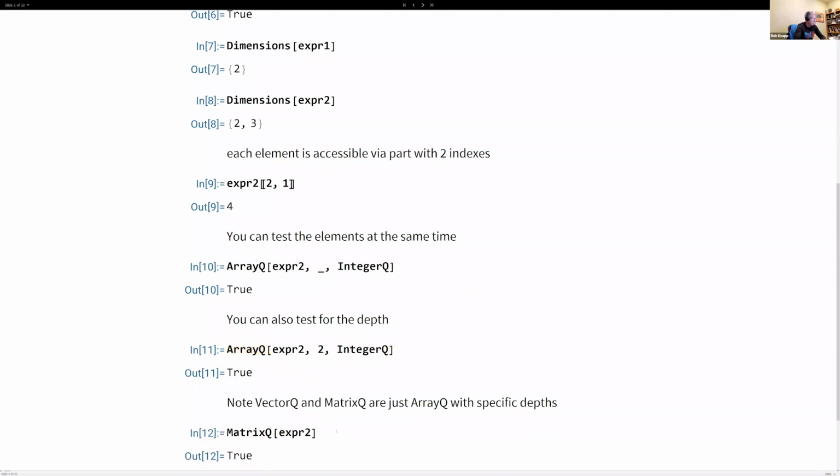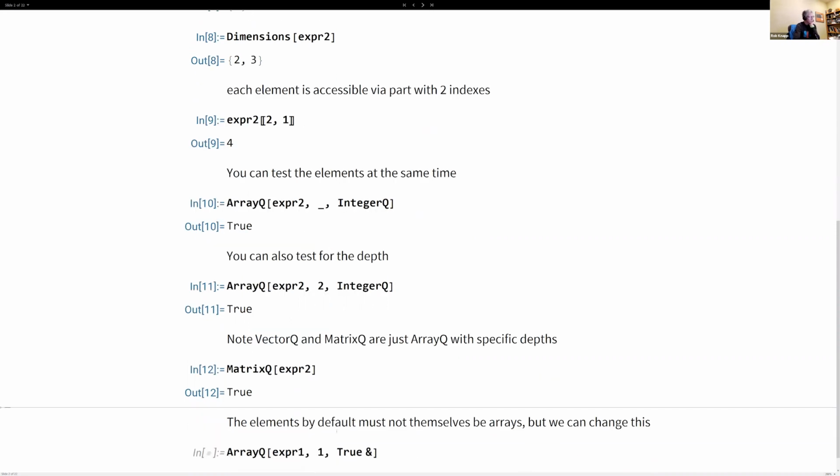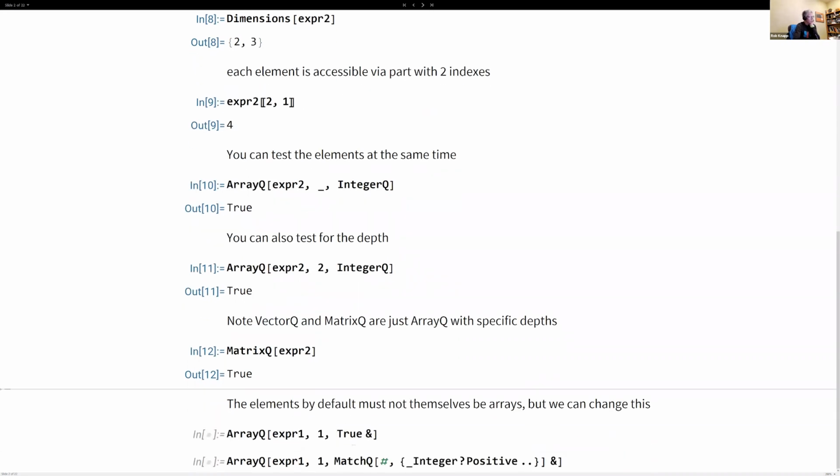Now, here's the tricky thing about what you consider an array, because here I'm considering elements as fundamental types, namely integers or reals, what are typically considered scalar. But you can actually trick ArrayQ and say, okay, I want to test whether that expression is an array of depth 1 with anything allowed as an element. And the answer is True.